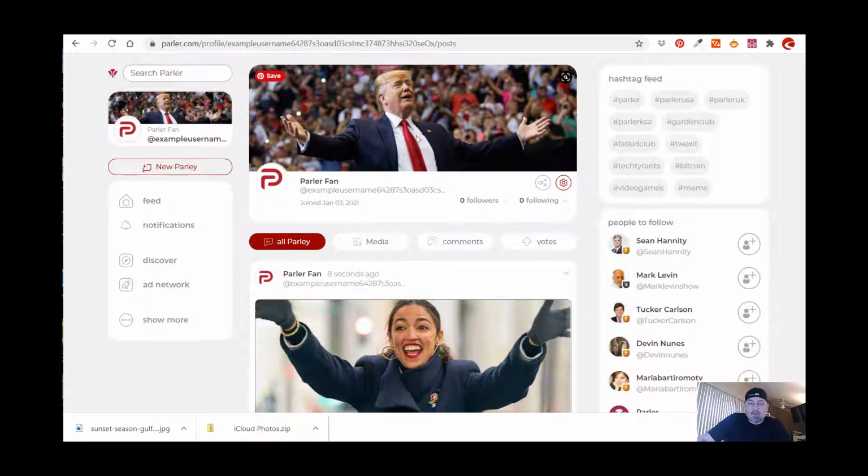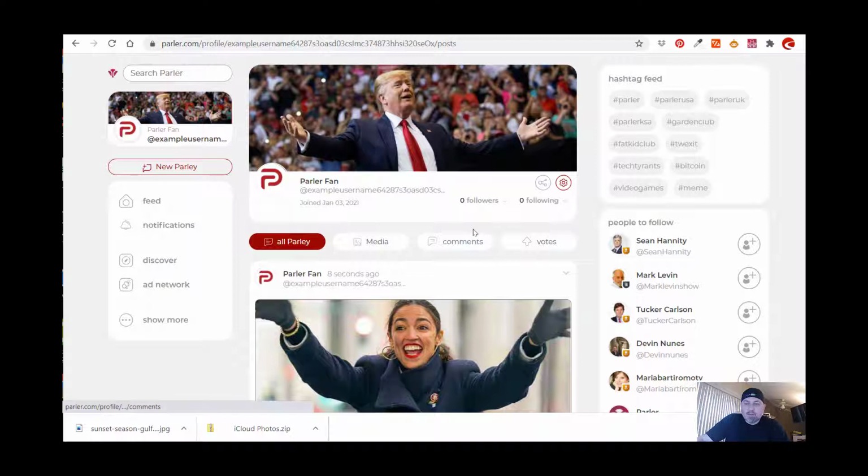So now that our page looks live and active, what you want to do is follow the maximum amount of people that you can per day. Now, since this account is not authenticated, which means I haven't submitted a driver's license and a photo to prove who I am, this will just be a standard Parler account, and we're only going to be able to follow around 400 people. If you were authenticated, you would be able to do, I think, about 800, so it's almost double. So if you do authenticate your page, it is a good idea.